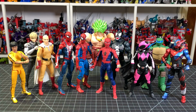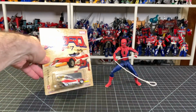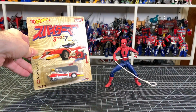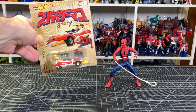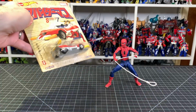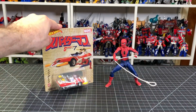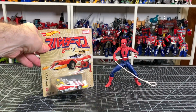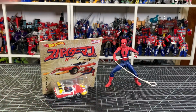For your size comparisons, here's Supaidaman with a bunch of figures you might have in your collection. And just to show you with my only other Supaidaman item, the GP7 Spider Machine, yeah, that's pretty cool. I can't wait. At some point, I am going to open this to set up my display. Once I get the Super Mini Pla here and built, I think that'll make a nice display with that, and the Leopardon.